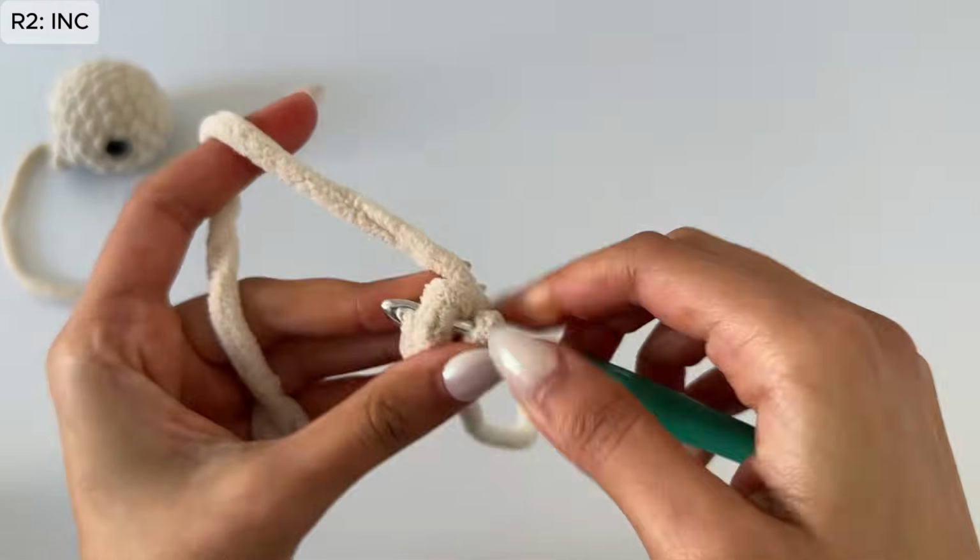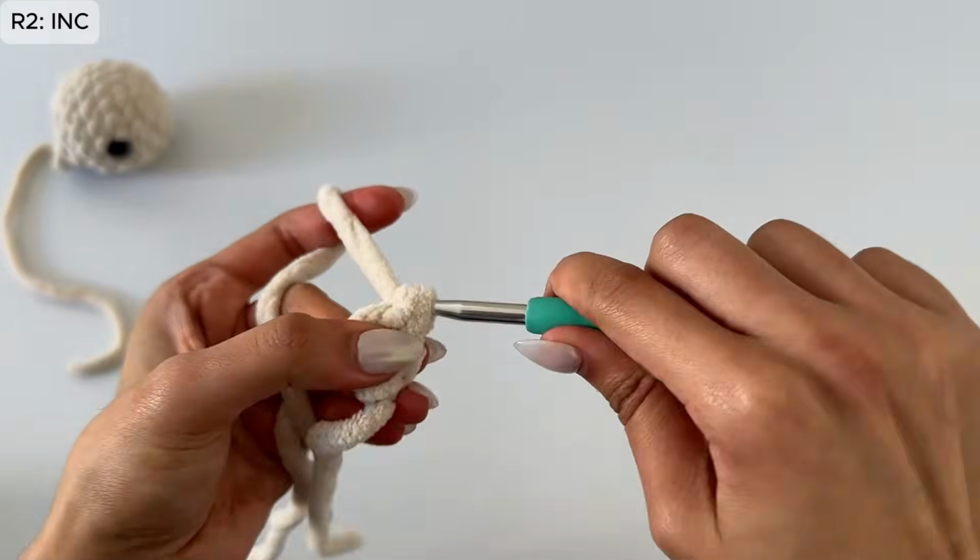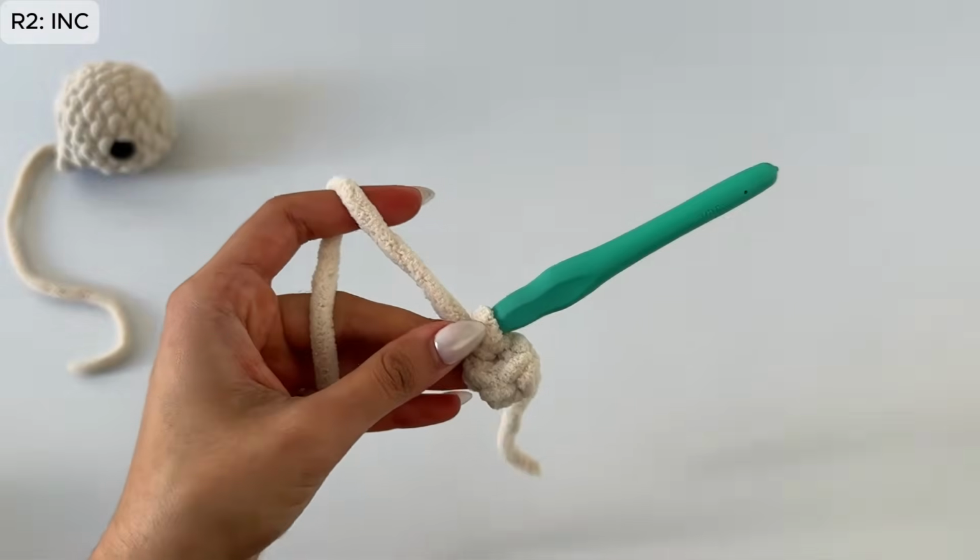For round 2, we will do an increase in each stitch, which will bring the stitch count up to 8.